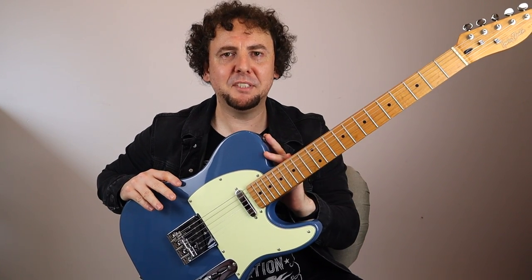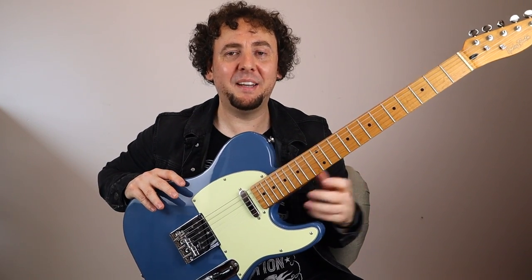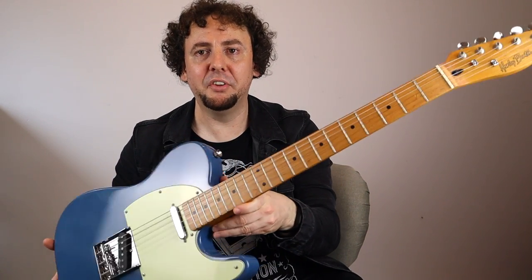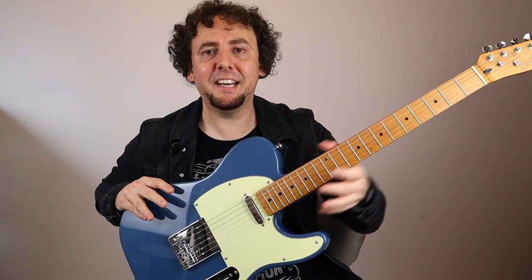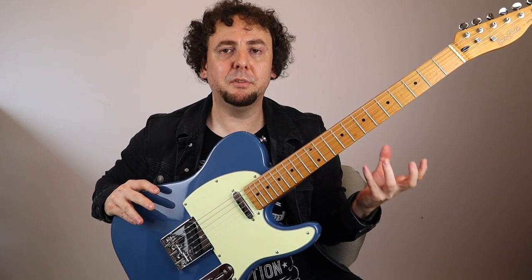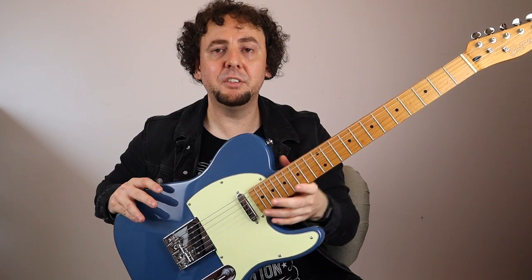Moving up to the neck then, and we have a roasted maple neck with maple fingerboard. Now on the Harley Benton website it refers to the neck as being vintage style caramelized maple, which sounds delicious, and I hope it's going to play like that too. It certainly looks expensive. It looks a lot more valuable than the €149 asking price, that's for sure. Now the profile of the neck is a kind of slimish to medium D shape, I would say, very suitable for beginners and more experienced players alike. It's a satin finish too. It feels really, really good.